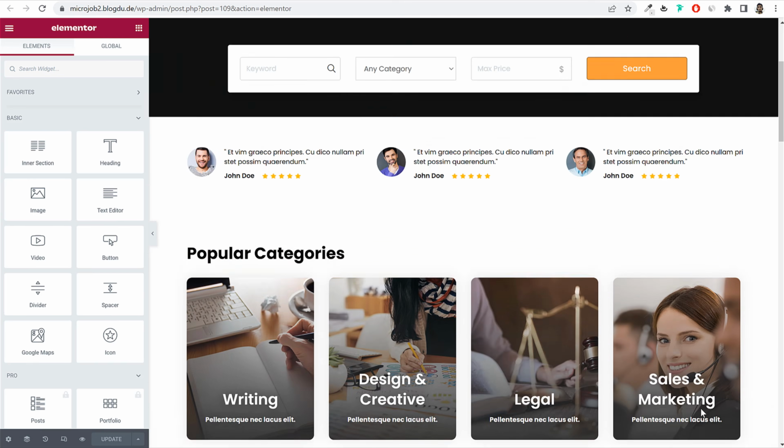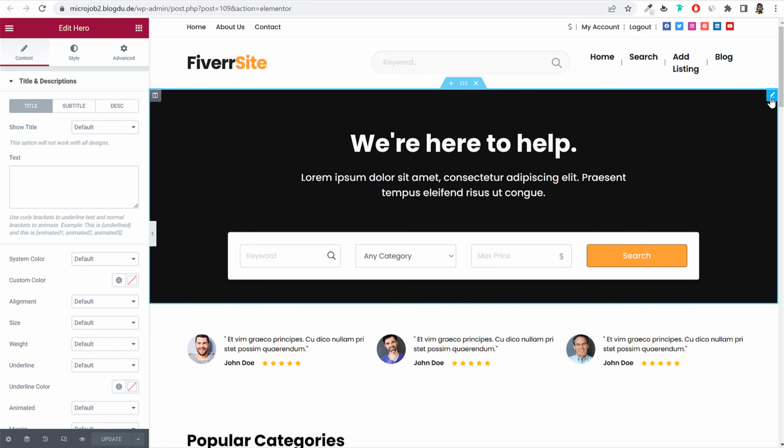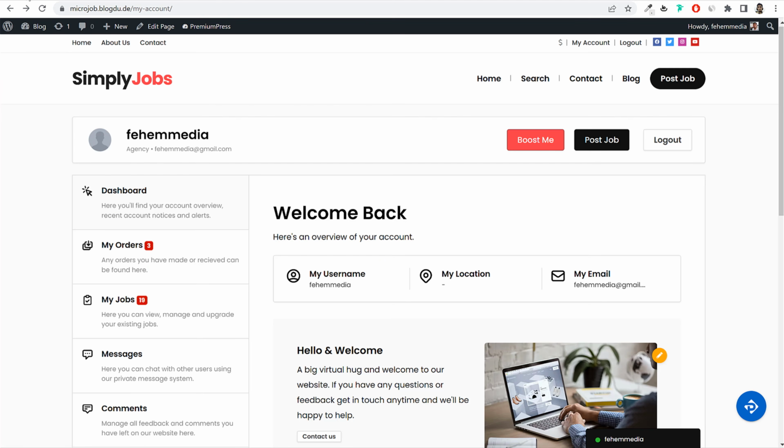Now let's actually do one thing. Let's start. We have already seen the header, so we don't have to do anything in the header. Now first section is this section. If you just click on this pencil icon, if you see this pencil icon over here, you will get this section related settings. So this is your title. Then after that we have some subtitle, which is the second text. Instead of this, if you want to type in something else, you can do that thing as well.